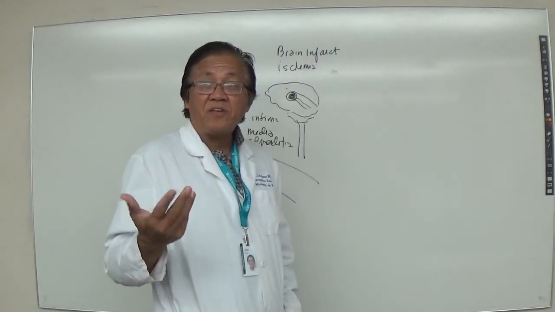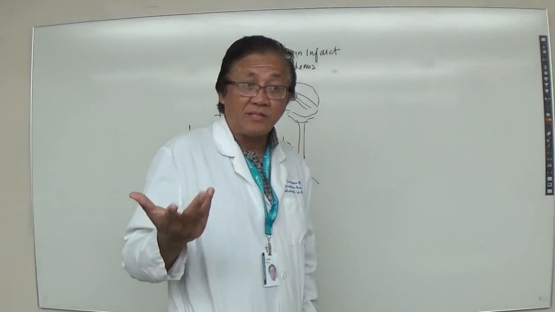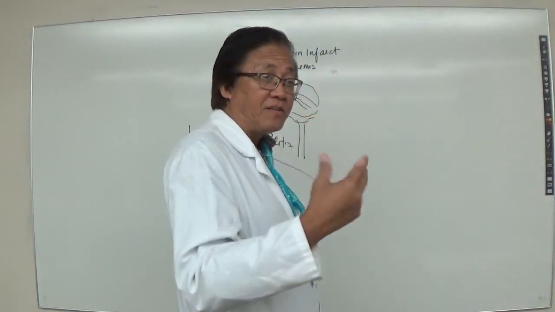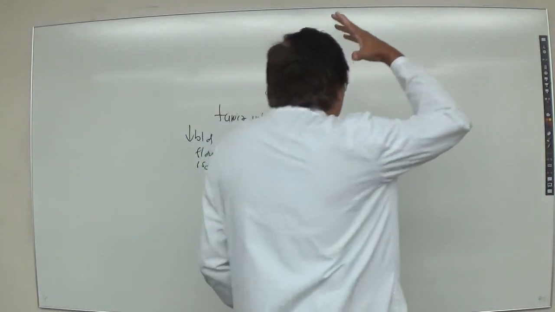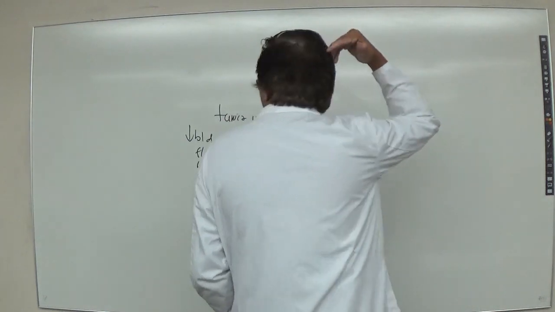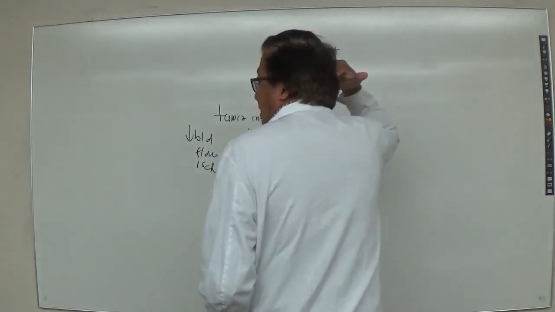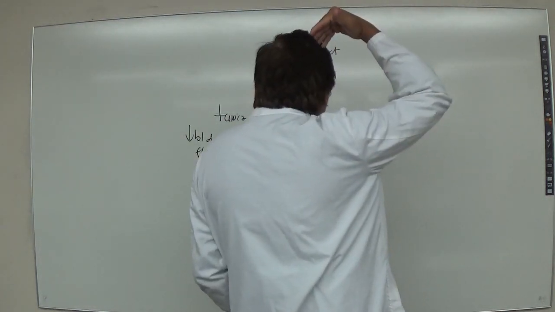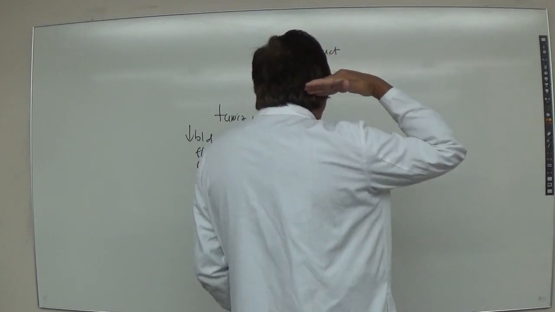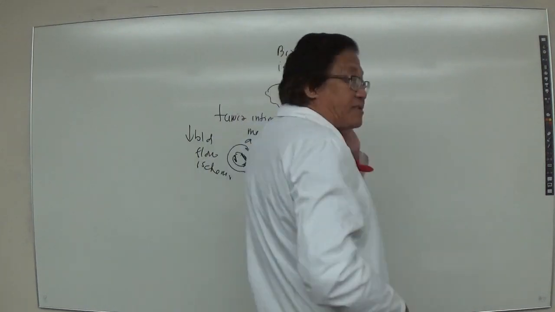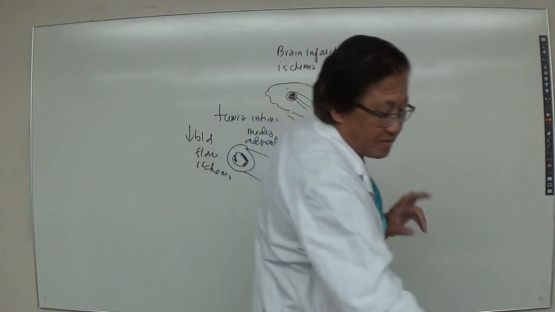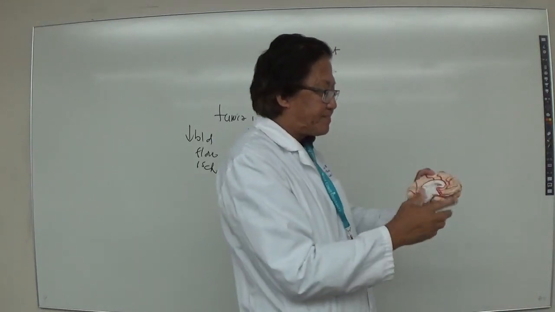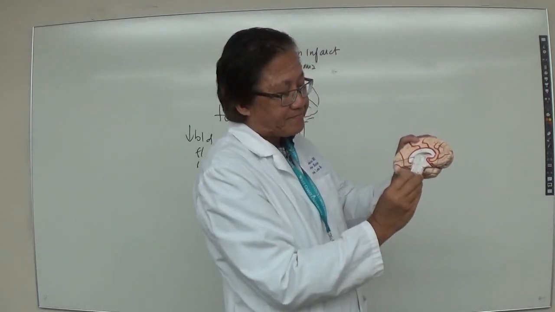So if you were to compare them to what? Telephone wires, right? Telephone wires, the nerve fiber tracts in the brain and spinal cord. If this were the right side, the nerve fiber or telephone wire tracts would go from the right, go down to the right, then what? Cross to the opposite side in the medulla oblongata, which happens to be what? The last part of the brain. Okay?